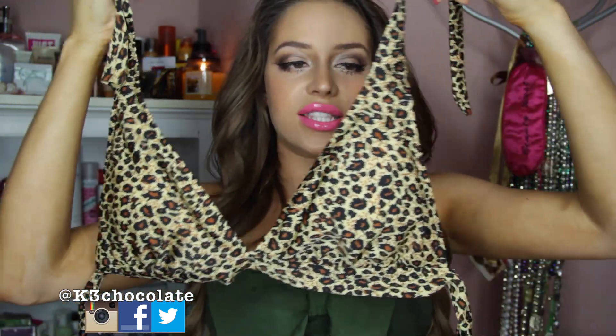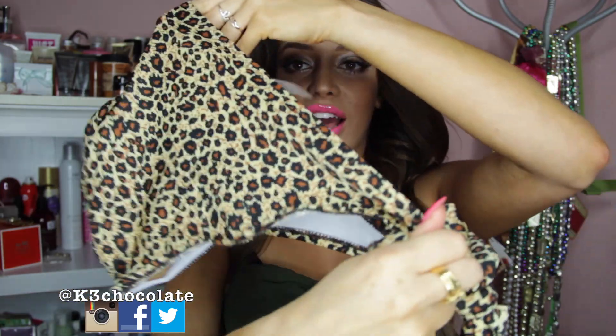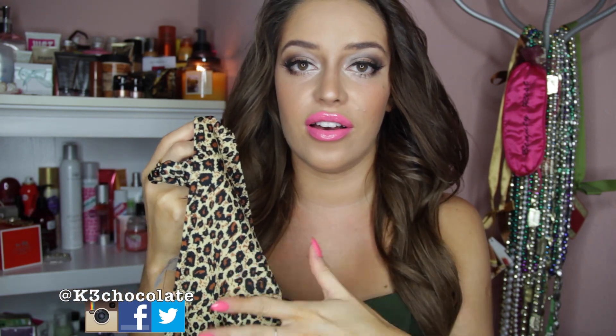The first one I got is this really cute leopard bikini — I don't have anything like this. It just sits so pretty on. I'll insert a picture of the model wearing it on their website — it just looks so gorgeous. That's the top and these are the bottoms — they're just so cute. I don't normally buy anything in animal print, but this just looks so good on the model. Plus, this goes well with a tan — it almost looks kind of nude from far away. I work at bars and do a lot of bikini contests, so this will definitely come in handy. And that swimsuit is only $8.66. Yeah, talk about cheap — that's awesome.